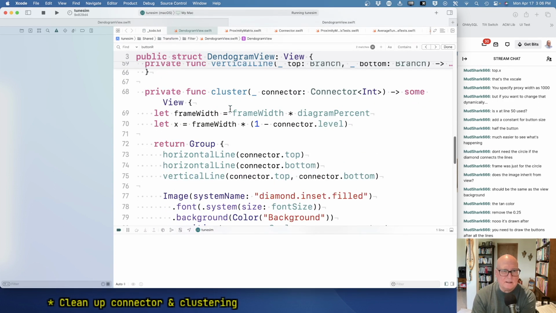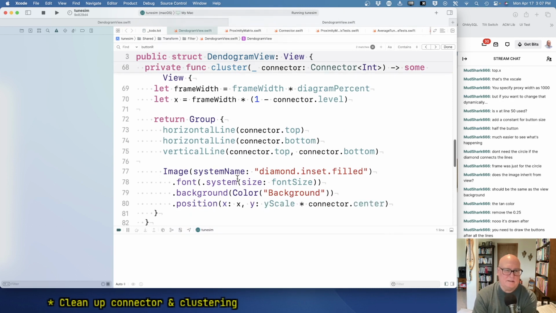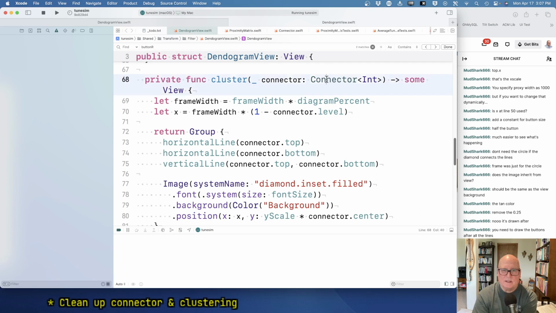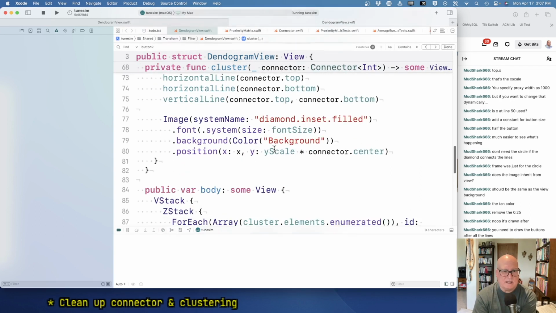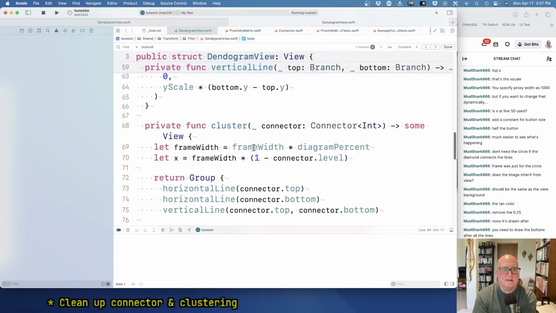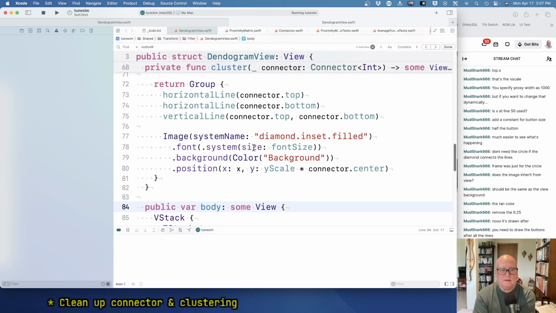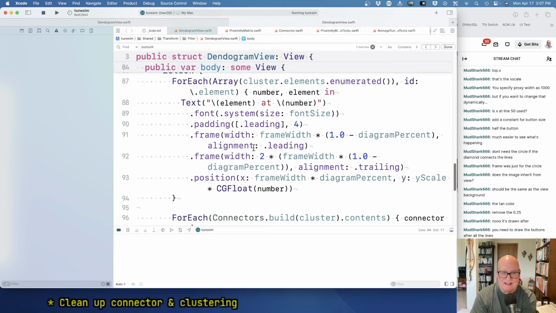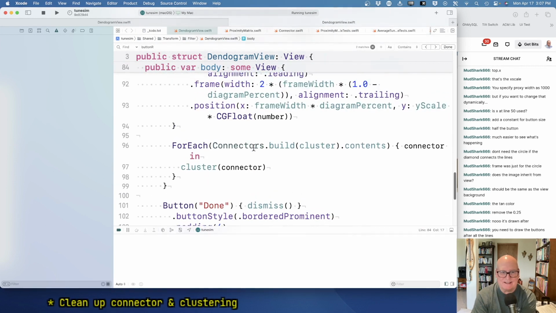Well, in a way, yeah, I mean, I'm sure we can somehow. This cluster, though, it's like draw the cluster for the connector. And, oh, wait, I know what I can try. No, that won't work. I keep forgetting we're drawing after. I was going to put more padding on it, but that's not the problem. The problem is that line should just be shorter by the length of the connector.